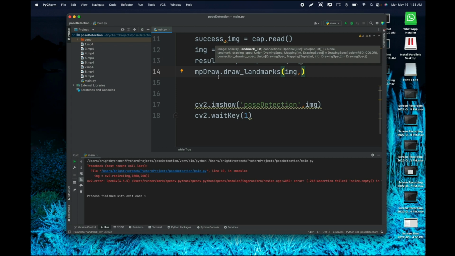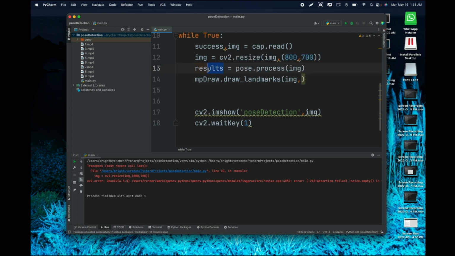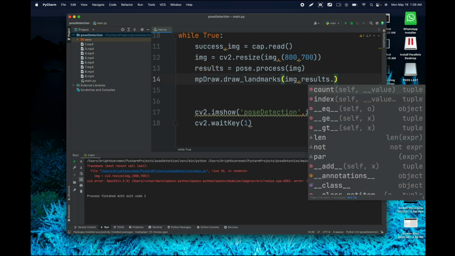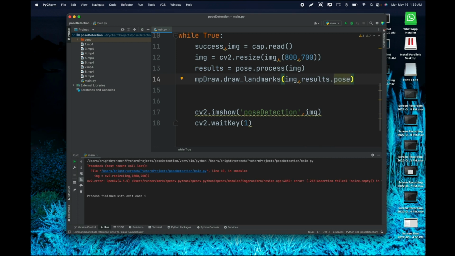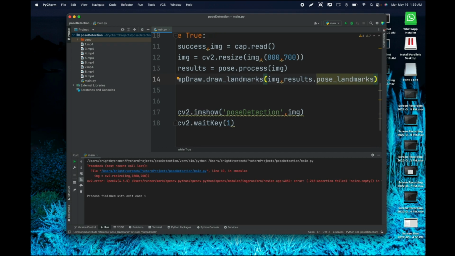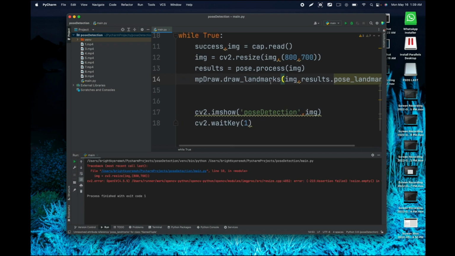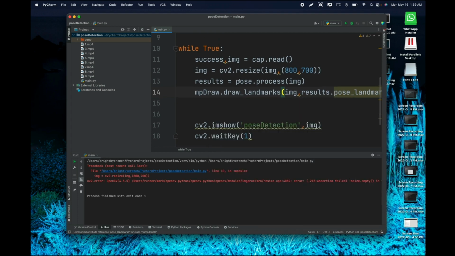Then, whatever positions we are detecting, we want to see it. So I'll do results.pose_landmarks.